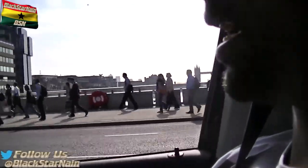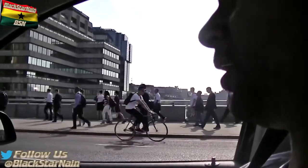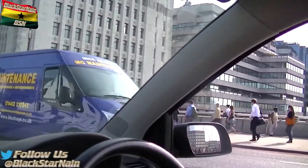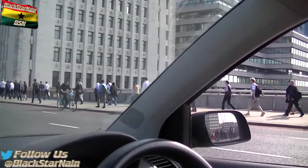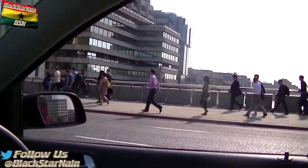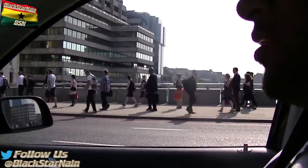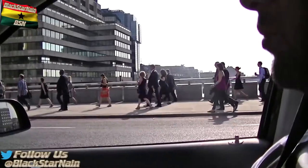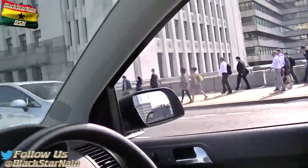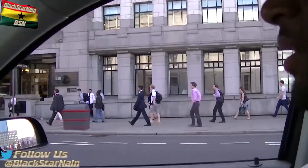This is light — it's usually heavier. We're approaching the City, what we call the City. This is like the most traditional part of London where London originated, where London was once called Londinium by the Romans. I think the Romans found England in about 50 AD and London was based around here. South London was the last part of London to be built, so this is the original London. It used to be a slum about a hundred years ago; recently it's turned into a very prominent business district. They're doing more buildings and gentrifying the area around it.